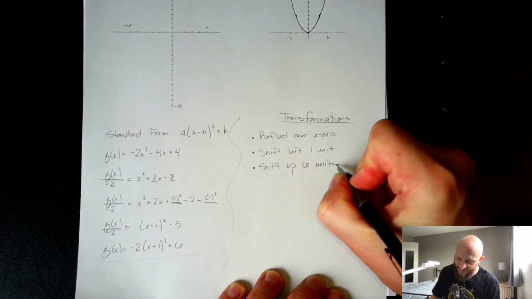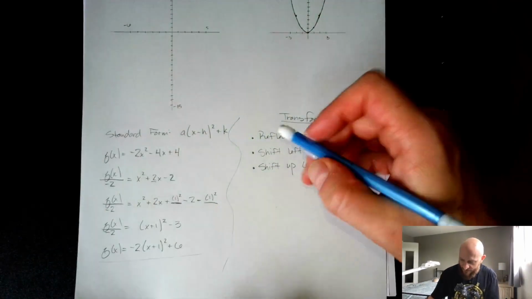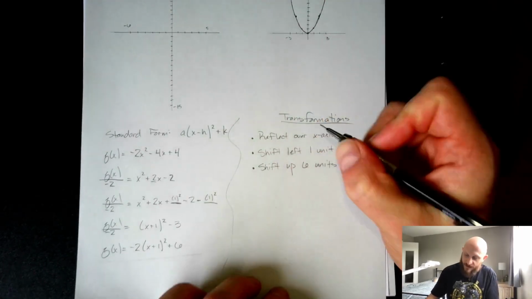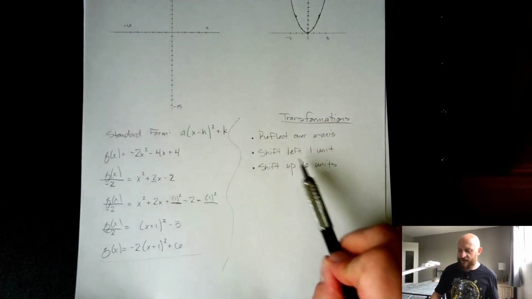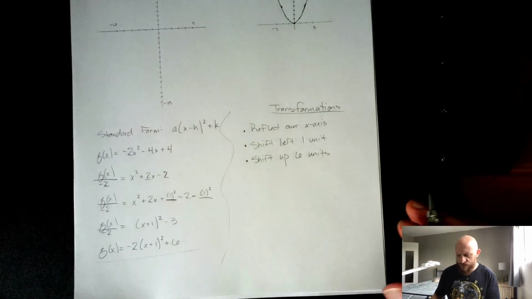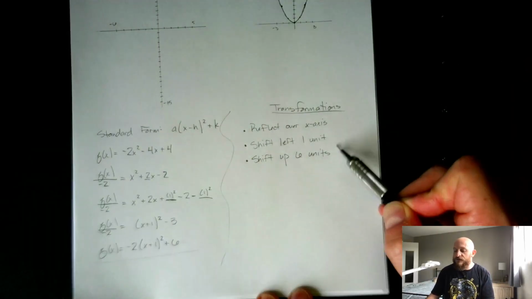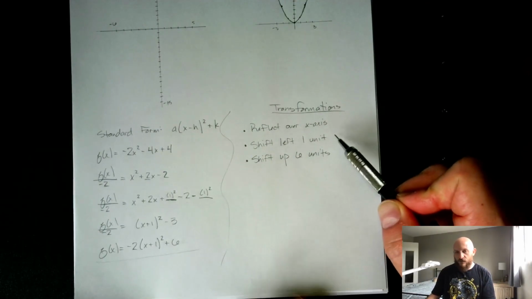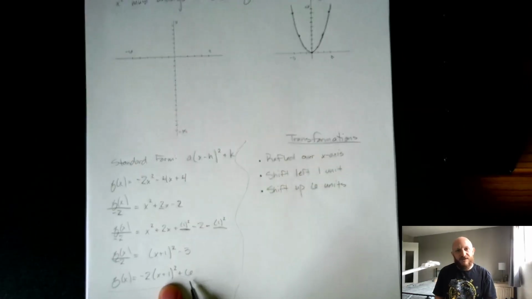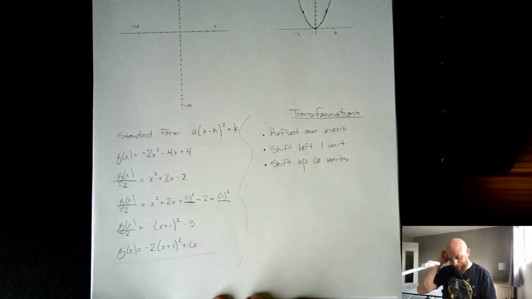This time that is a 6. Maybe I should make that a little bit more clear and stop being so lazy about my writing. Left. L-E-F-T. Sometimes people see my L-E and it looks like a 6. Yeah, it totally does. All right, so shift left 1 unit, shift up 6 units, which, by the way, tells us where the vertex is. This tells us that the vertex is going to be at (-1, 6), which we already knew because that's built into the standard form. The vertex is at (-1, 6).